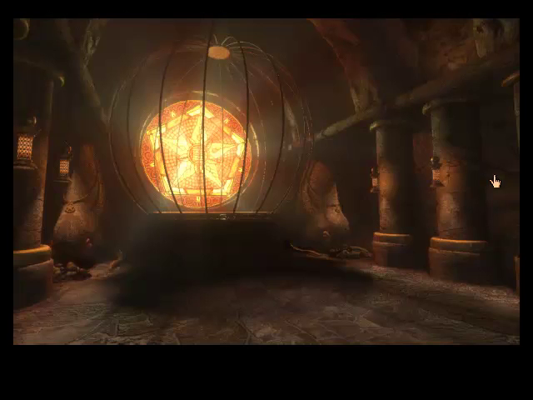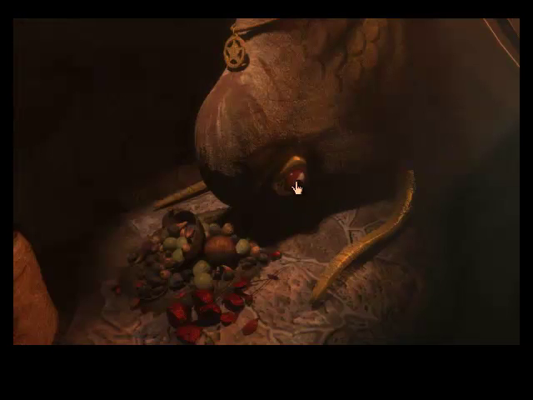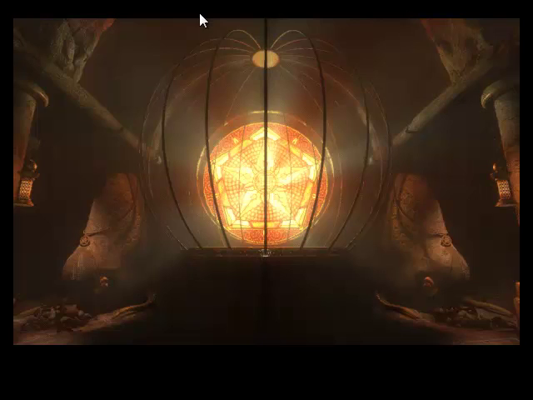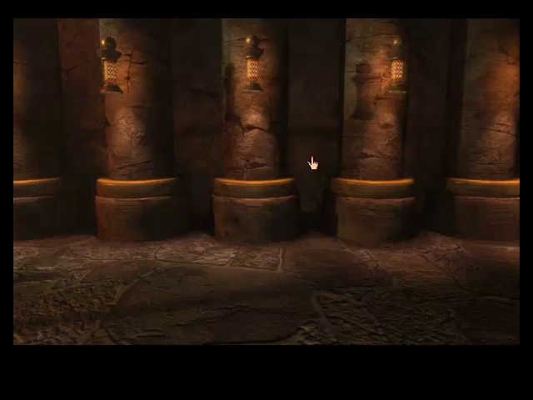Well, you know what? I better... Where's my door back? That's the symbol that... I didn't want to click that. That's the symbol that was on the floor of that pillar room. I don't know what these creatures are, but that food looks like it's a sacrificial chamber of some kind. Where's the door into this room that I came through?